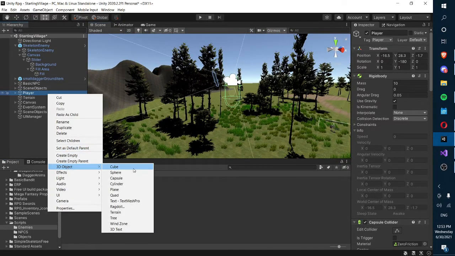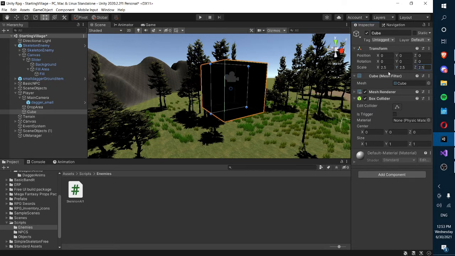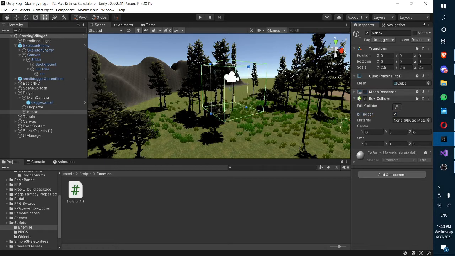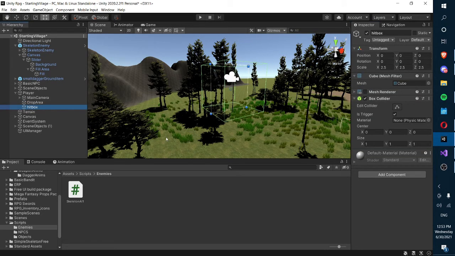So let's just create a 3D cube. I'm going to make this, let's say 2 by 2 by 2. Or let's make it 2.5 by 2.5 by 2.5, and we'll call this hitbox. And this will be however big our hitbox should be. And we can just turn off the mesh collider, and make sure, okay, yeah, that's good.